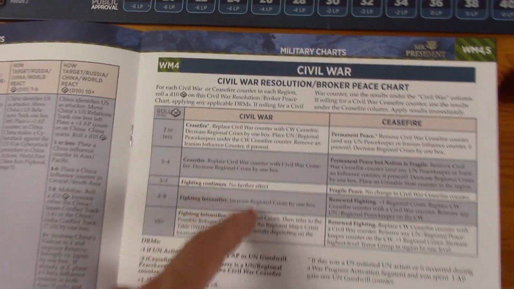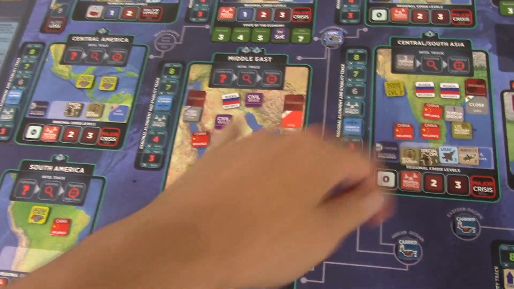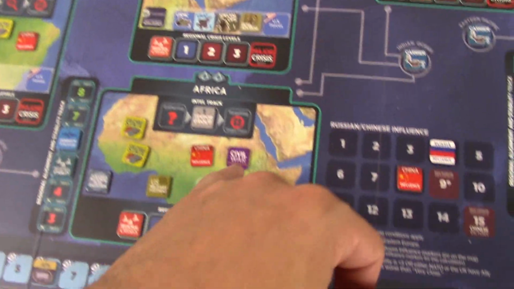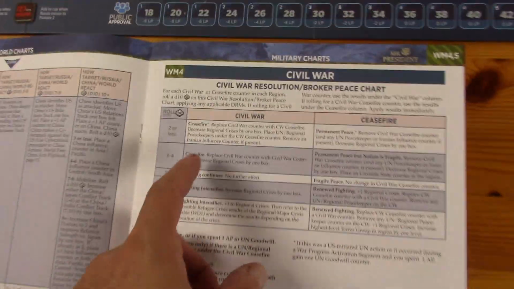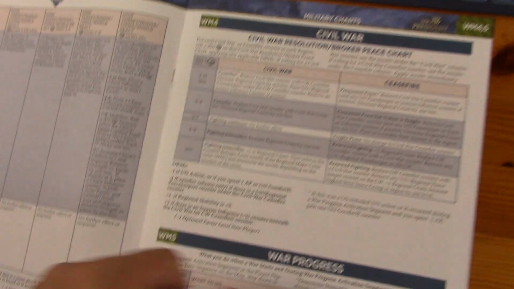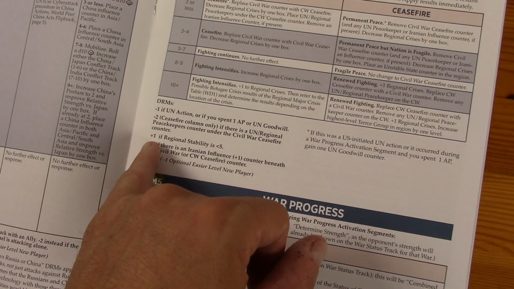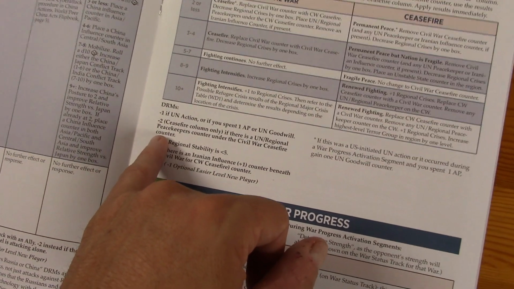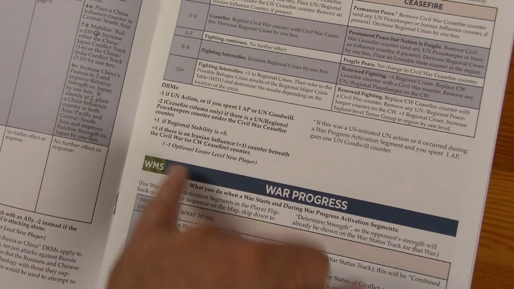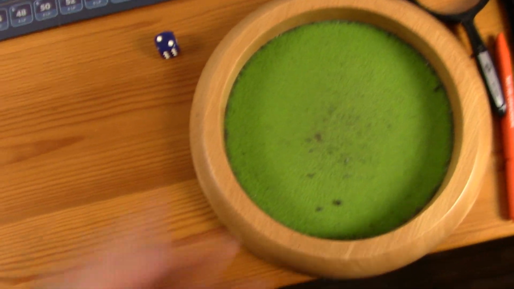So we're going to roll on this Civil War table here, and let's see, we do not have that many civil wars. We got 2 in the Middle East, we got the ceasefire here, and then we got 1 in Africa. So let's start with the Middle East civil wars. Regional stability is okay, there's basically just a -1 modifier because game mode is easy. So let's see.